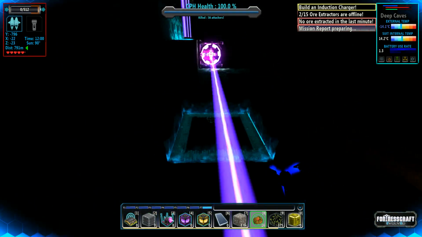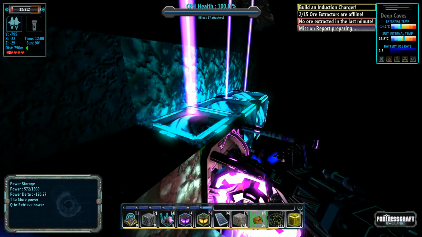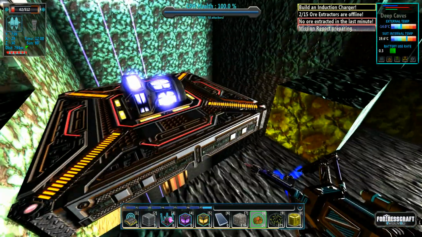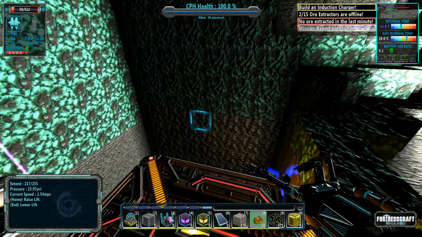Where's my lift? I want to go home. Oh, running out of power. Some power. Where's my lift? I wish to depart from this area, please. Thank you very much.